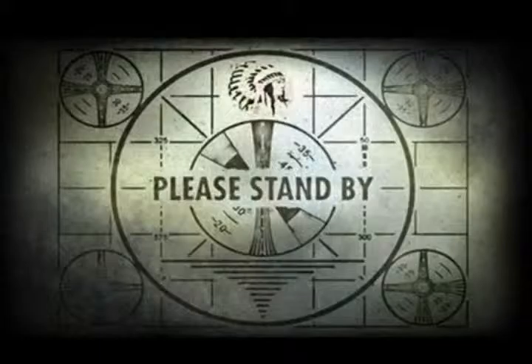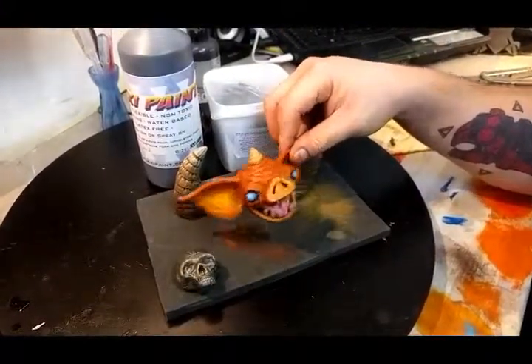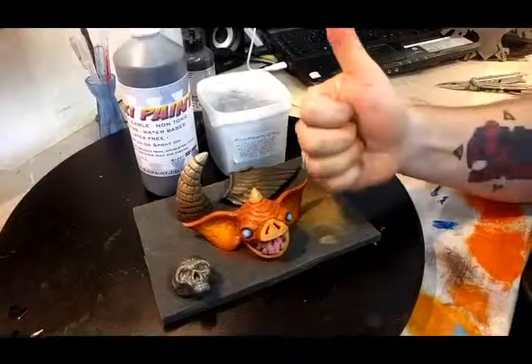One more thing you should know, because I've gotten a lot of questions about this: yes, this is actually foam — it's still soft. You can really bend it a little bit. It's very flexible after curing and after painting. And to demonstrate — I can do this with it. These are the pieces after I threw them across the room, which is a testament to what I said this stuff would do. It's great.